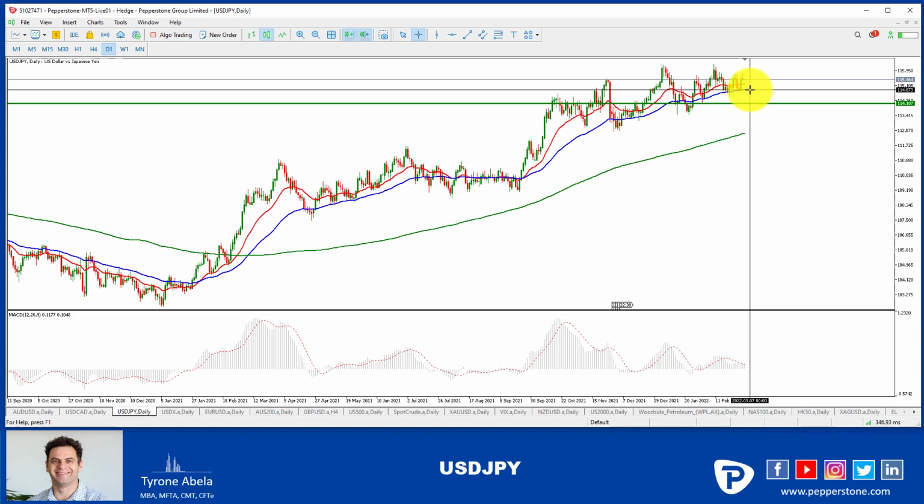So it depends on what you're doing. If you're scalping and you've got the time to do it, and you're looking at the smaller time frames and you see a series of lower highs and lower lows, say on a 15-minute chart, that's perfectly fine. But just understand where the top resistance and the bottom support is so you don't get caught out.